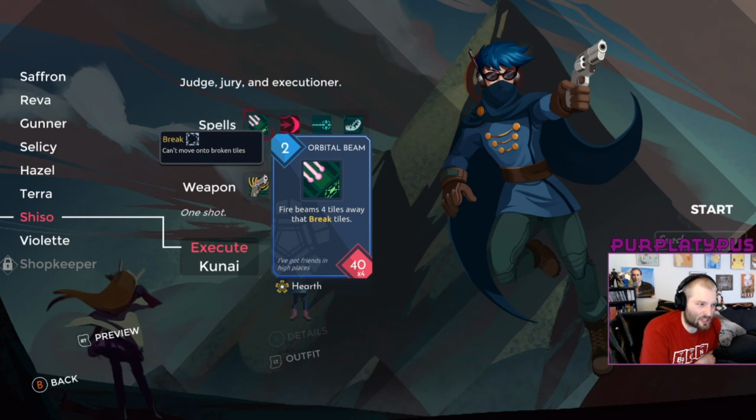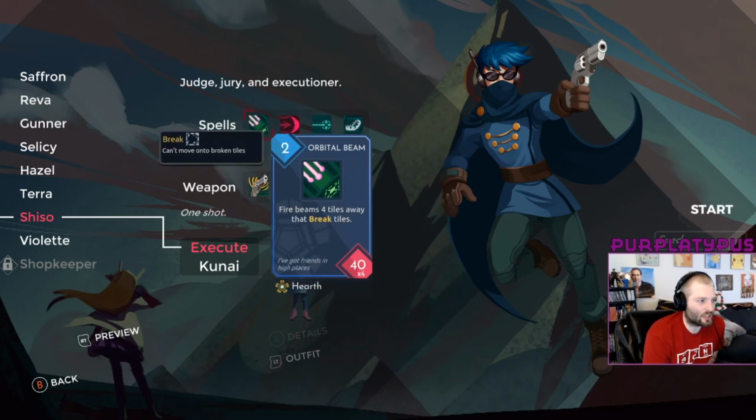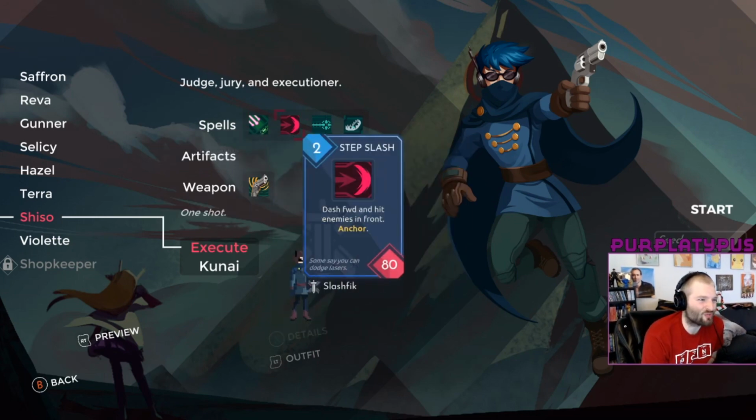Orbital Beam, this is actually surprisingly hard to hit with. I really wish Terra had this spell though. It hits 4 tiles away, so it's like a Thunder for double mana, but it hits for 860 instead, or you can move around, hit 4 different tiles with it, break a bunch of tiles. But this doesn't fully make sense to me. I guess the idea is you Claw Trap them, and when they get into it, then you Orbital Beam them for a bunch of damage. But really, this is all kind of just fluff.